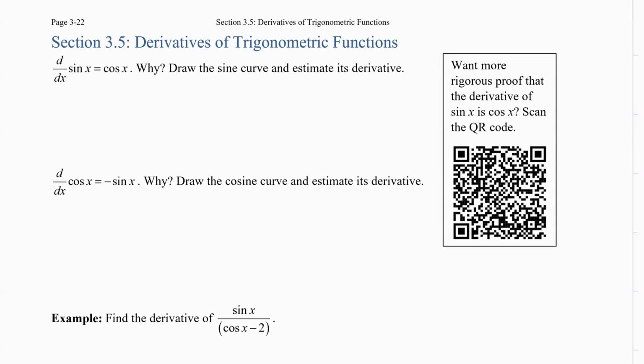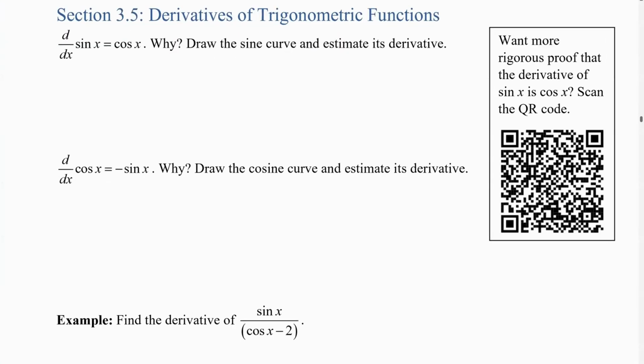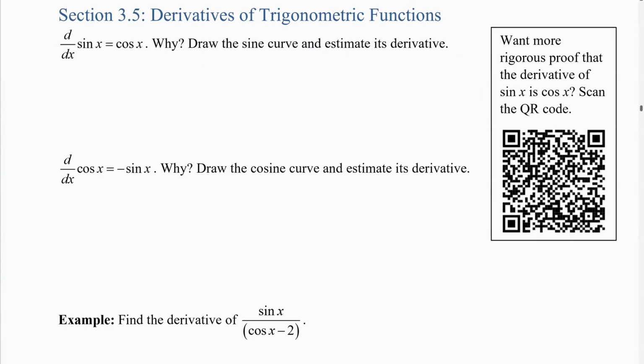Hey, let's talk about section 3.5, the derivatives of trigonometric functions. This section, I'm going to be a little less rigorous. I do have a QR code if you want something a little bit more substantial. Let's just talk about this in sort of a general way. I want you to imagine looking at the graph of y equals sine of x.